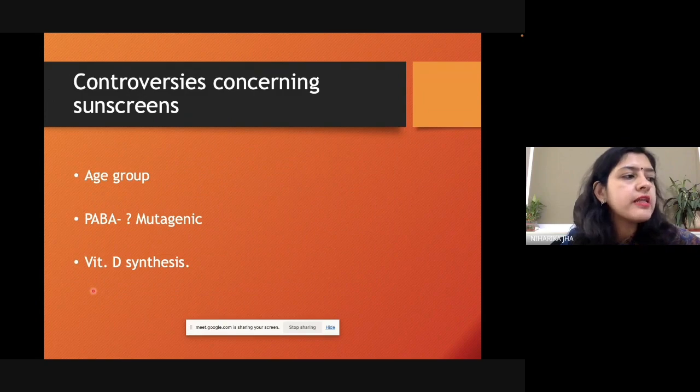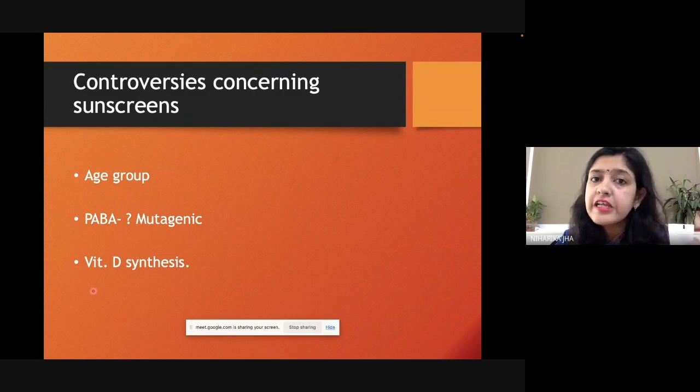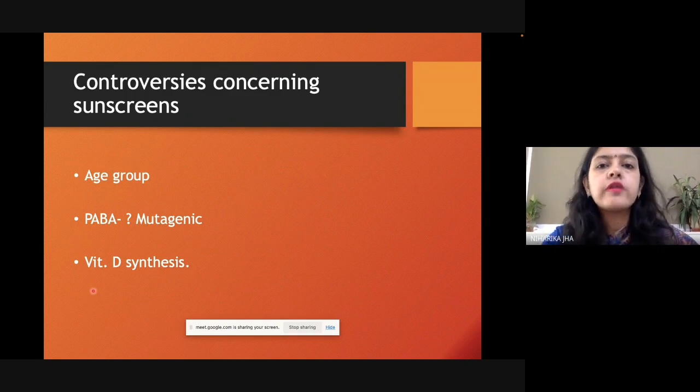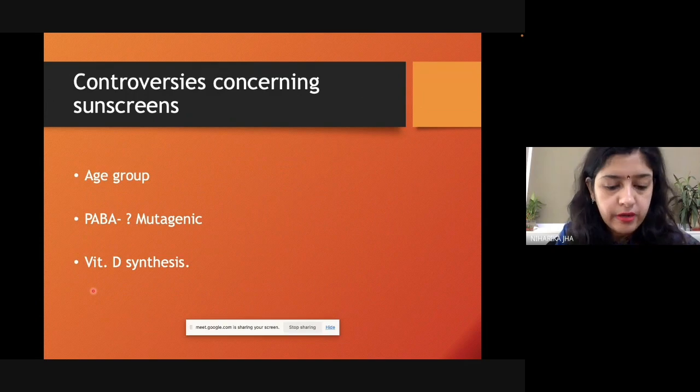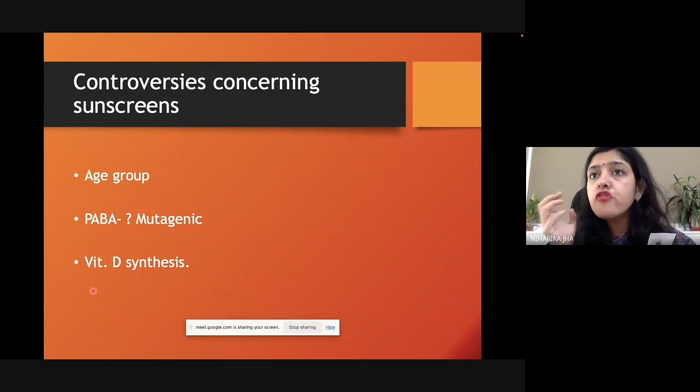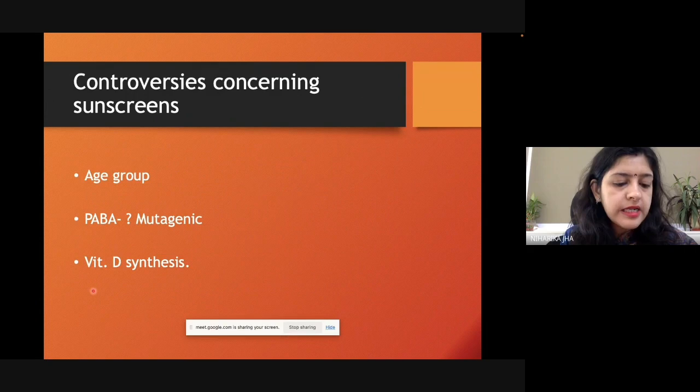Now, before ending the talk, I would like to discuss one sunscreen, and I'm going to read the ingredients and discuss with you what kind of sunscreen this is. I'm not going to read all the ingredients such as glycerine, etc. The main ingredients I will be reading. Okay, so it has got dimethicone. It has got a kind of salicylate. Salicylates are UVB absorbers. Then there is titanium dioxide.